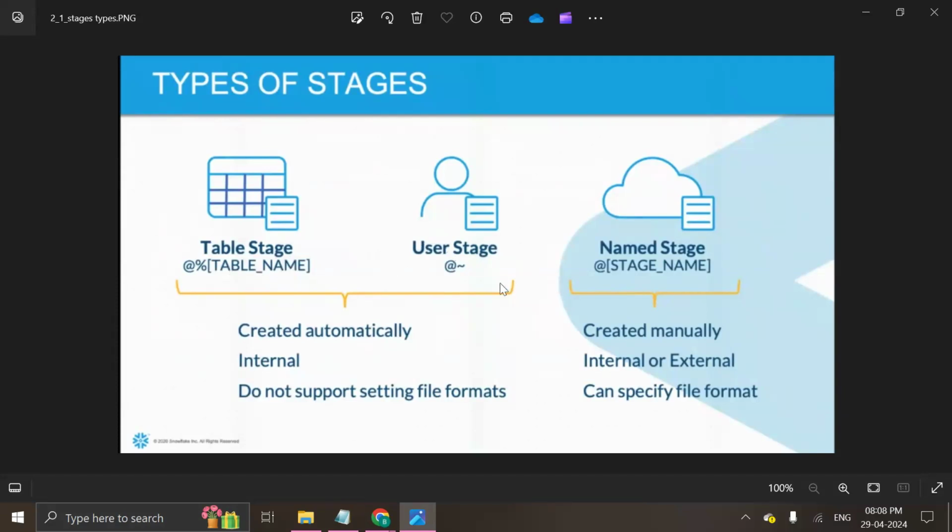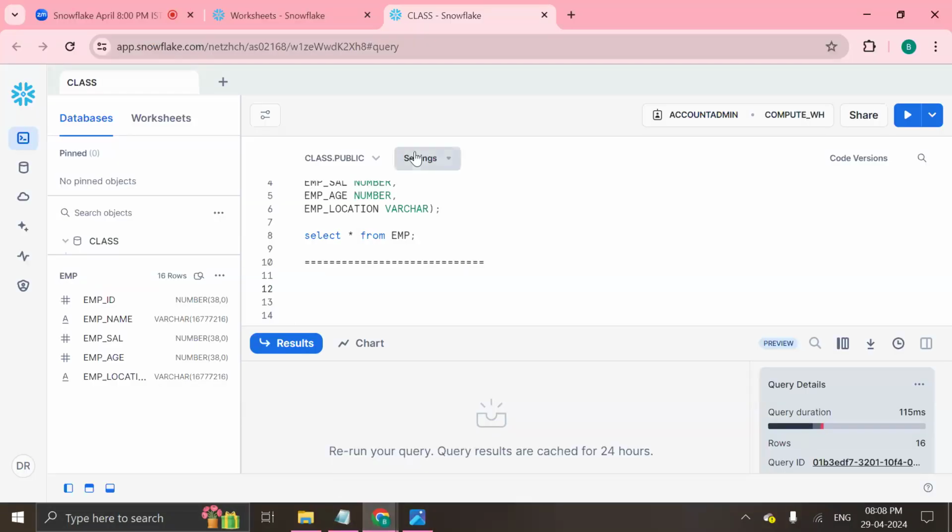We will go one by one. Today we will concentrate on the user stage. There is a specific requirement for every stage. Whenever a user is available, a user stage will be created.